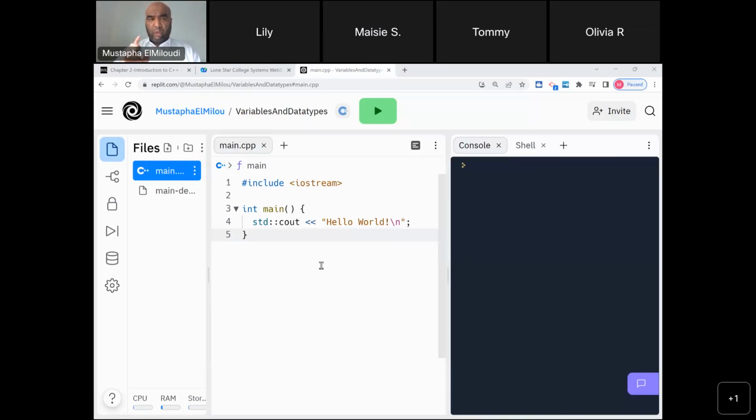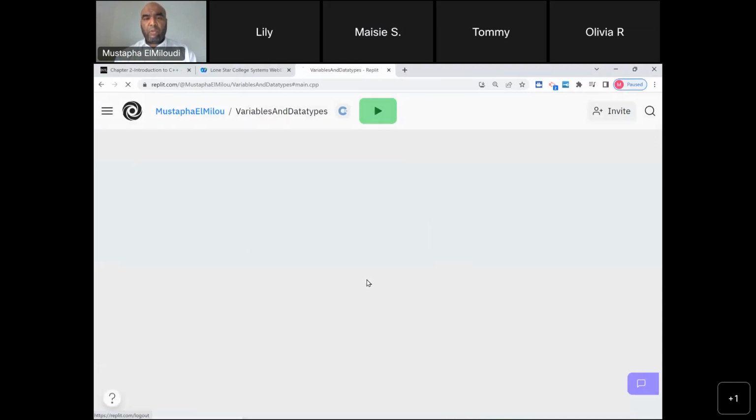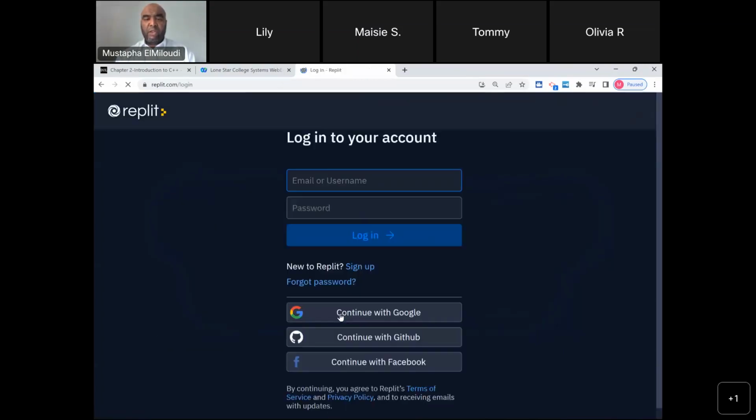So usually when you go to replit.com, let me log out from here to show you how it's done. First, when you go to Replit, that's what you see. This is the home page. Then you click on login, and you log in using your Gmail.